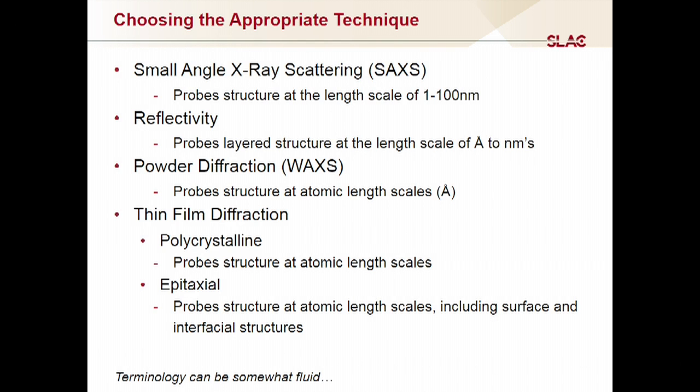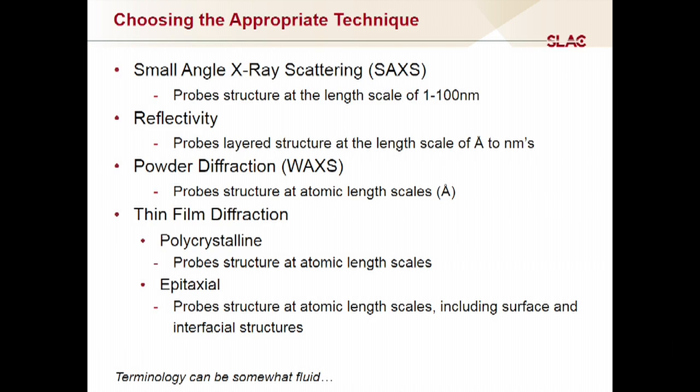And so just a very quick recap then, small angle X-ray scattering, you're looking at very low Q regions, which means you're looking at very large things. And by large, what I mean is length scales of sort of 1 to 100 nanometers. You can do reflectivity, which can probe things on a very small scale. But what you're doing there is really looking at layered structures. And so this is a directional measurement. You're looking at just the depth resolved structure. And you can really resolve things anywhere from the scale of angstroms up to nanometers.